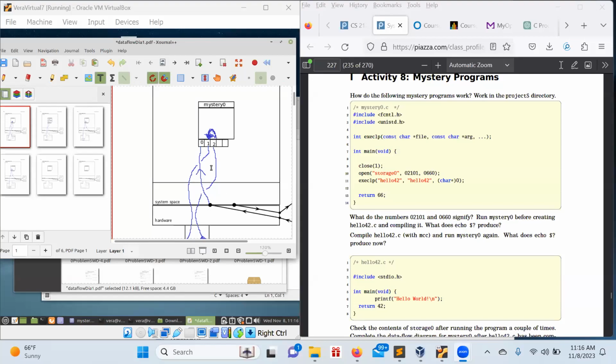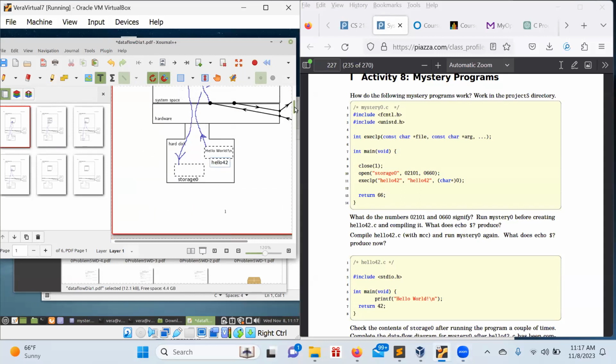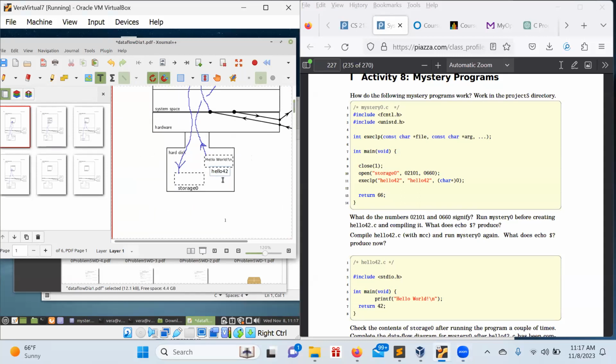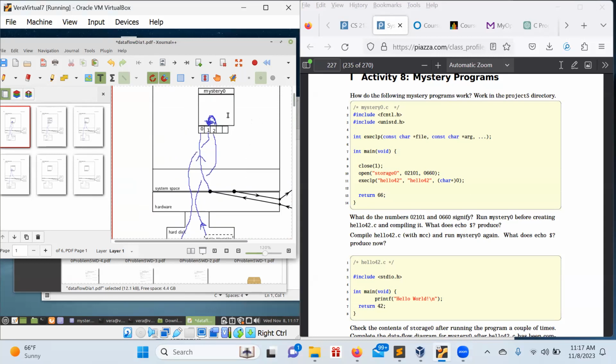You don't even need file descriptor 0. You should erase it. I don't think you need the line from file descriptor 0 either. Show your diagram again. Why do you have 2? Hello 42 is not a program. No, that's completely wrong.